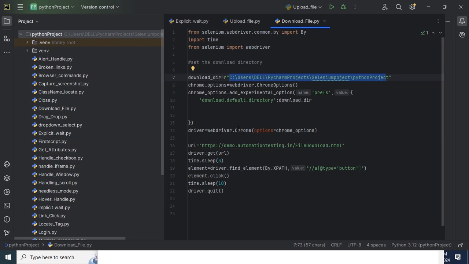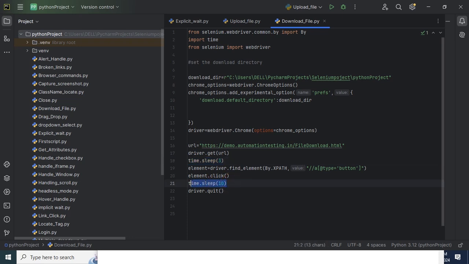After these options, I use the variable in which we define the URL we want to go to, and then navigate to this URL using driver.get and then add a wait of 3 seconds. After this wait, it will click on the download button, then wait 10 seconds and then close the browser.